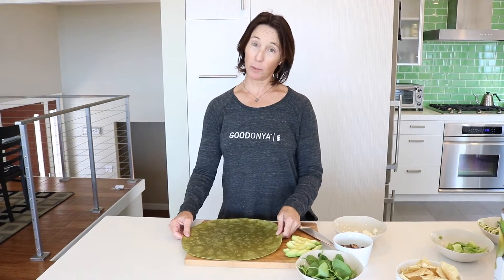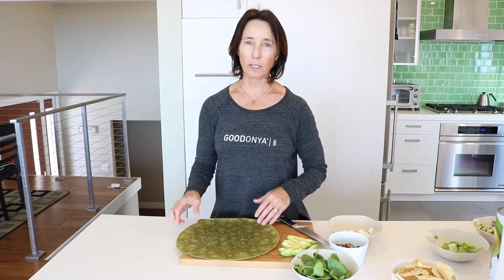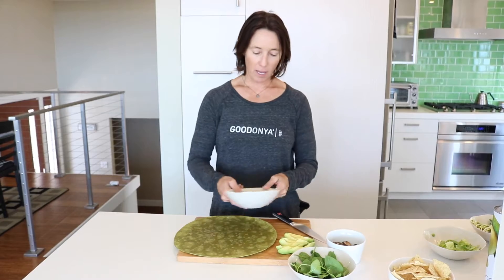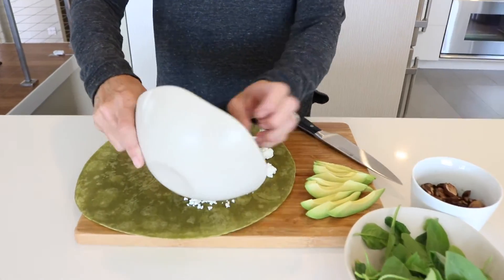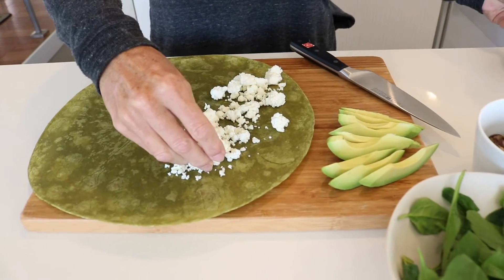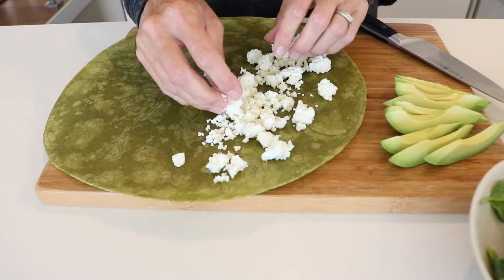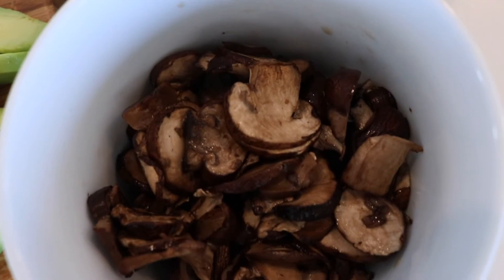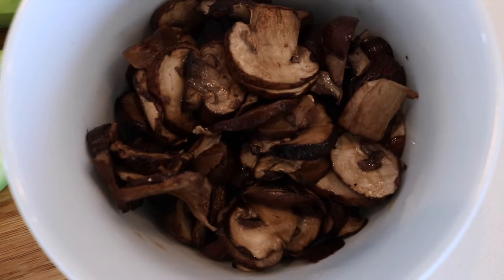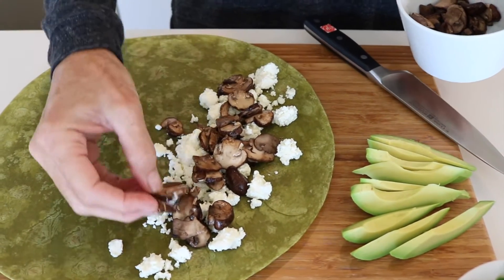This is our vegetarian quesadilla. The tortilla is pretty big — this is what we use in the restaurant, but in the store they have smaller sizes. We like to get the spinach blanc because it's just another way to get veggies into our diet. We call it our savory one. You can really use any cheese here — this is our sheep and goat feta that we really love, but kids will really love shredded jack and cheddar cheese. Then we take some mushrooms that we've just sauteed in the pan.